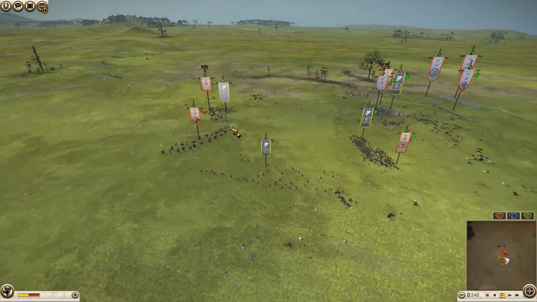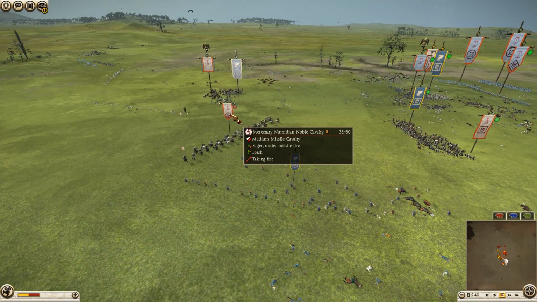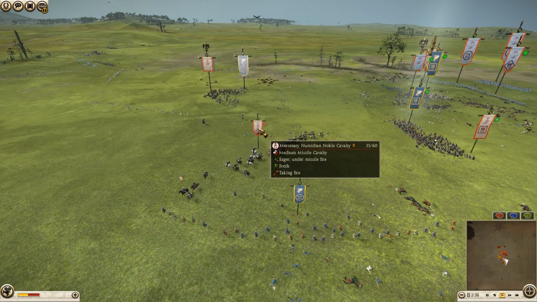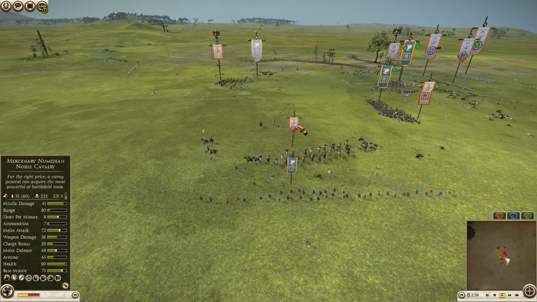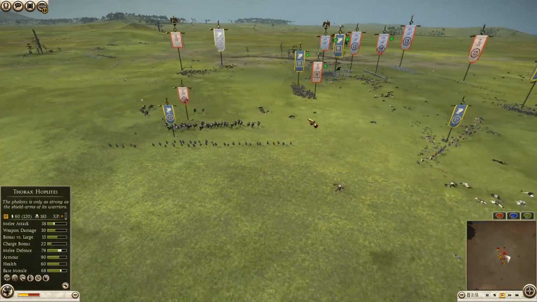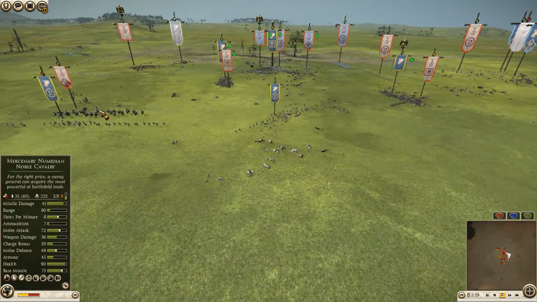Very unfortunate for me. And LordMaur, just through sheer persistence, is able to get through here with his General's Bodyguard and these Numidian Noble Cav. Look how many kills they've got. 225. Amazing stuff there. Incredible to see.